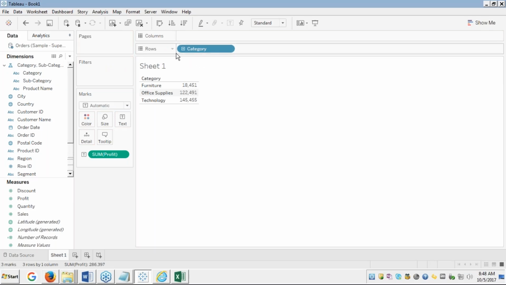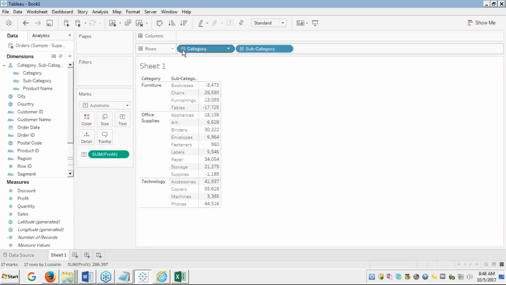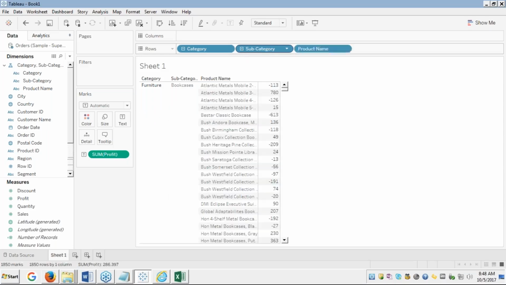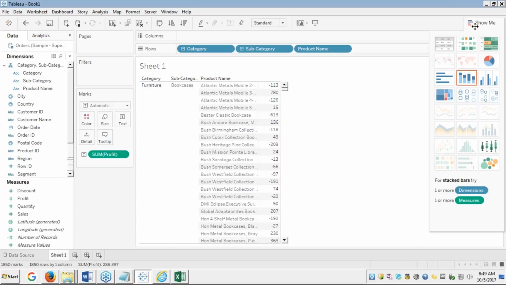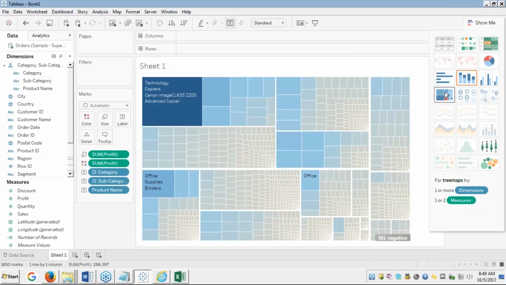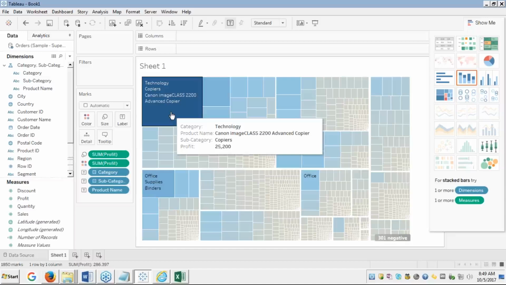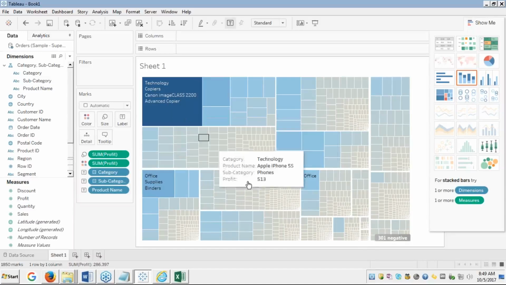Now can you see what is happening? A plus symbol is coming on top. I can just click on this plus symbol. First category comes, next subcategory, and then I click one more plus symbol because it's going to give me the product level. Against bookcases, for each and every product, how are my sales looking? I'm just changing the view to a different view. Under technology, this is the one having the most profit, and there are also other least profits available here.